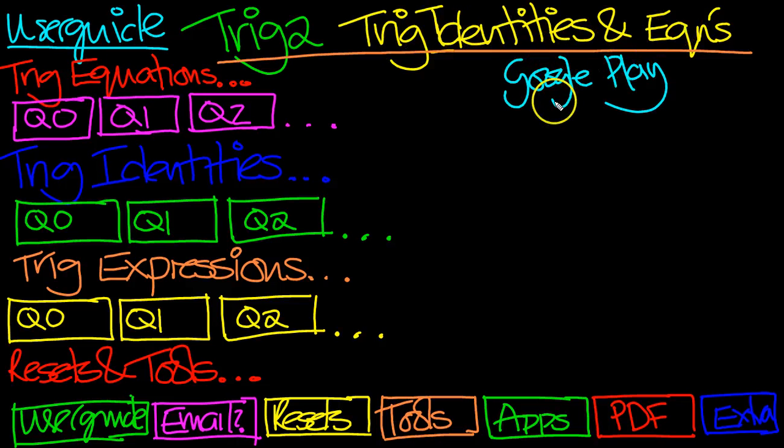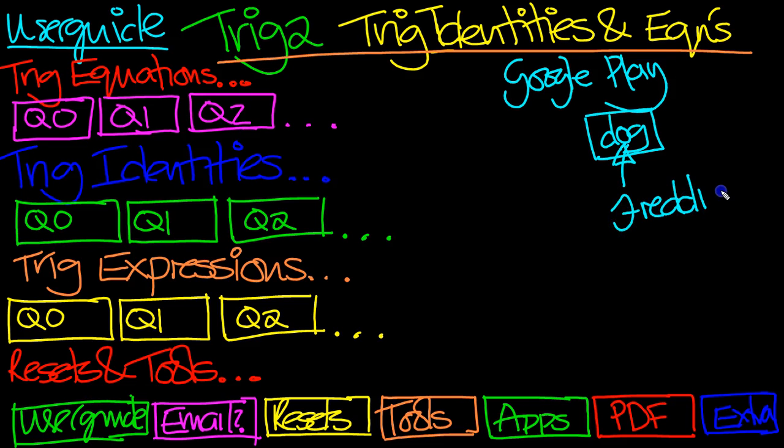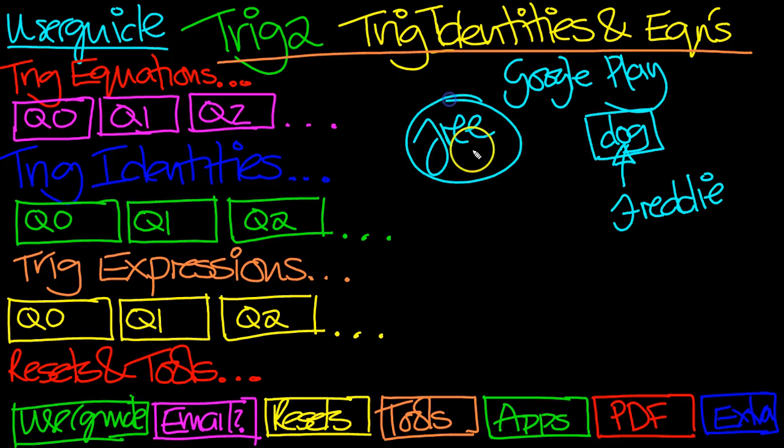So if you type in a search any mathematical topic, generally speaking what will happen is a little dog icon will come up, and if you see any dog icon there, his name is Freddy. And basically that'll be one of my apps. That will be one of my live worksheets or widget tools. All my live worksheets are free. And as I say, I'll be putting this up on Google Play in a few days time. Let me just run you through this, just tell you what's in it.